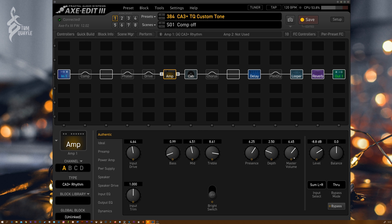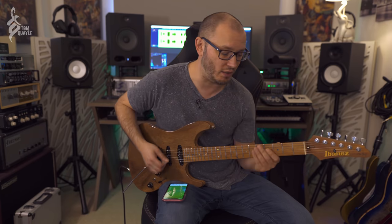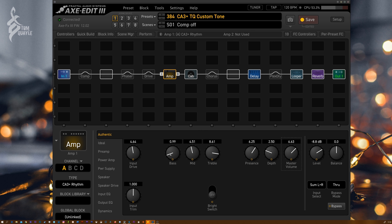So I pushed the master volume until we stopped getting extra volume — around there it stopped getting louder. That means we're not compressing too hard, but we're getting saturation from the power tubes and also that touch sensitivity. As far as EQ controls go, this is a super bass-heavy amp, so I've rolled the bass almost all the way out. If I roll that back in, things get a little too flubby — there was some clipping going on there too. So I keep it around one.